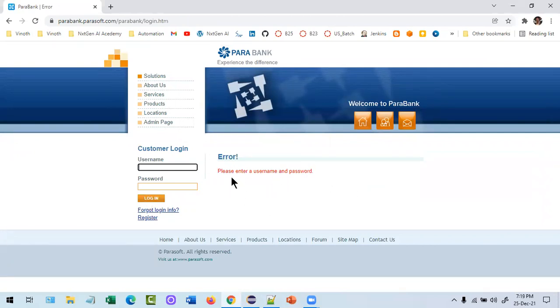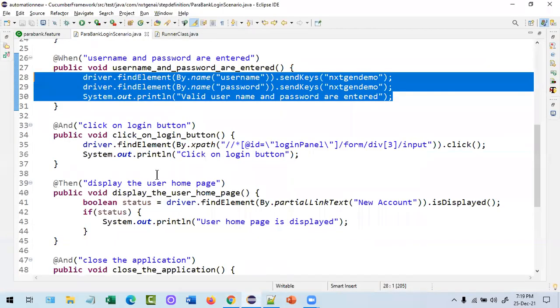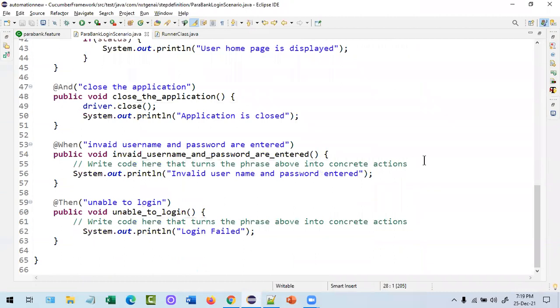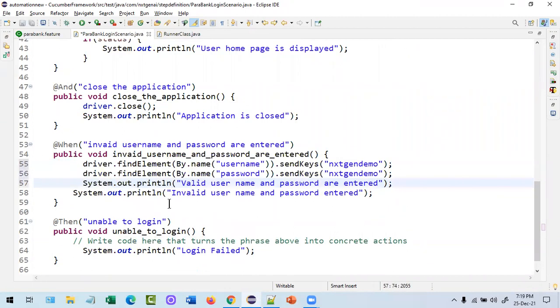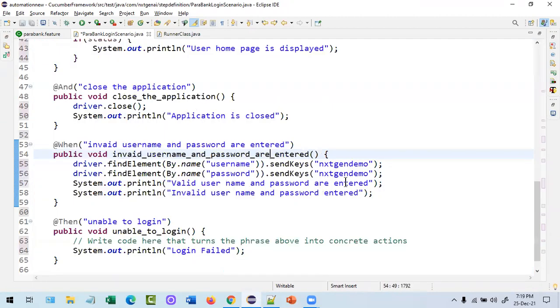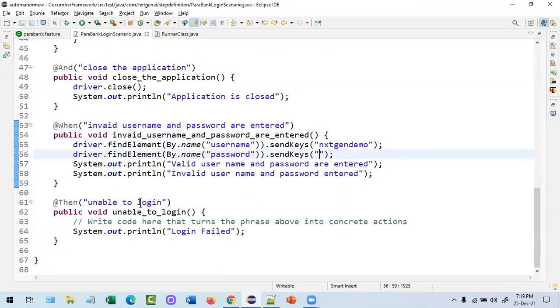Just imagine we are validating this scenario without entering the password. In a real time scenario, you will have proper code like control A, control I. Here I'm not giving any value. After that, if it clicks, then it will be the invalid scenario.